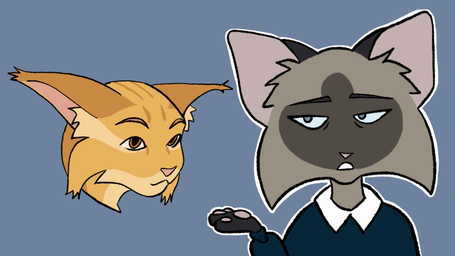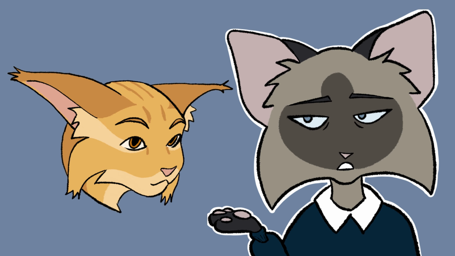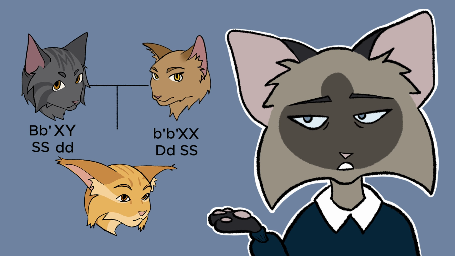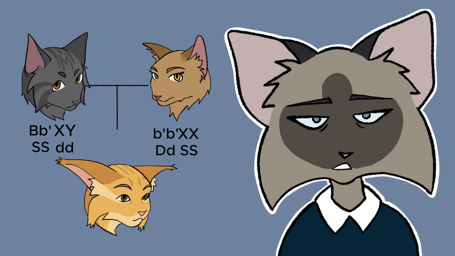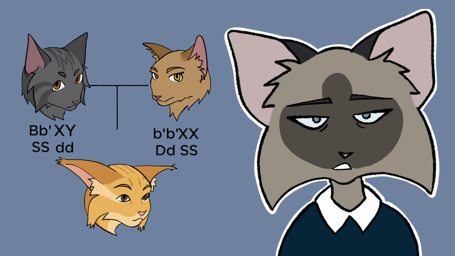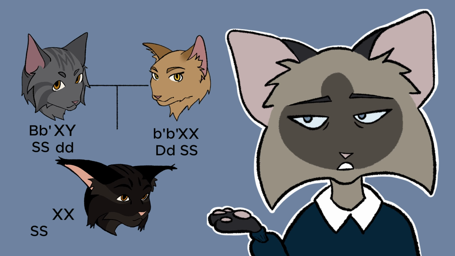Speaking of Speckletail, she is described as a pale golden. I would assume in this case pale golden means either orange or cream. However, as we know, neither of her parents carry an orange X or X subscript O, so unfortunately Speckletail cannot be orange in this case. So let's see how close we can get. We know she would be XX with a base color of black. She would also be Big S for no white, since both of her parents are Big S.